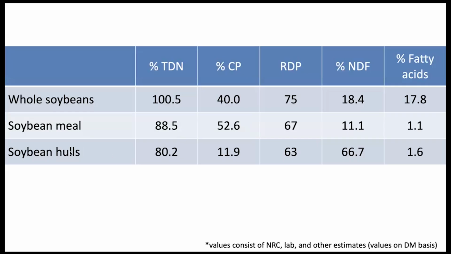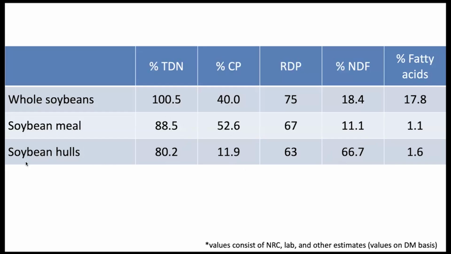And then soybean hulls. What soybean hulls are, I'll show you on the next slide here. The soybean itself has a little thin membrane on the outside, and that's actually where these soybean hulls come from. They'll be about 80% TDN, just under 12% protein. They're really high in NDF, but these are not a roughage source. This is a really fermentable, really digestible source of NDF, so it doesn't provide any kind of roughage value at all.